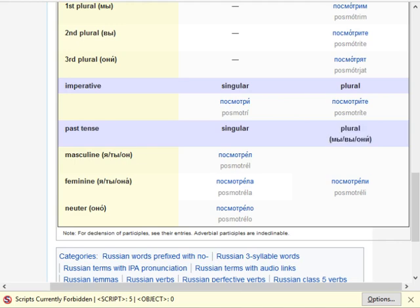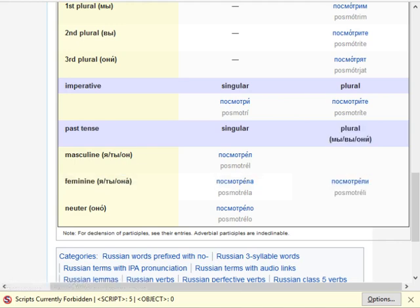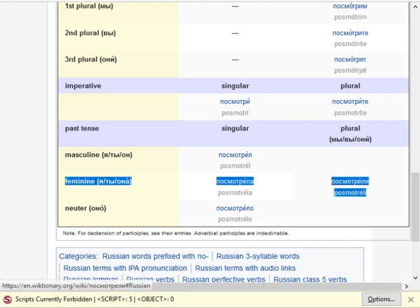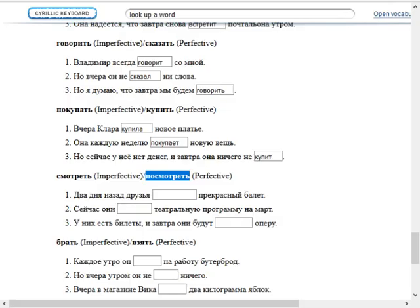It's my friends. So my friends, come on. Why are you doing this, browser? Why is my browser being like this? Why gotta be like this, man? I just want to copy one word. I'm dragging my mouse over one word and it highlights like this entire line. What kind of nonsense is that? Okay, you know what? I'm just going to type it in. Posmotreli. That's fine. Forget it. Screw you, browser. I'll just type it in by hand.